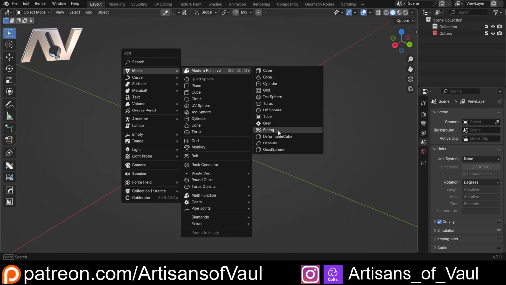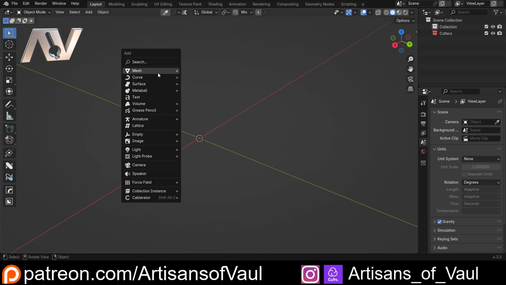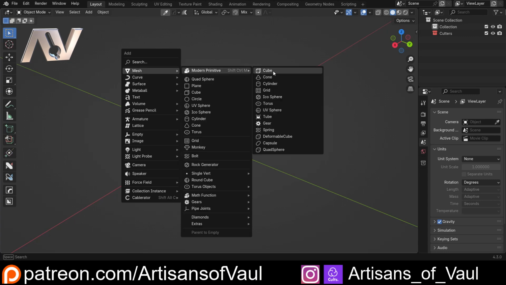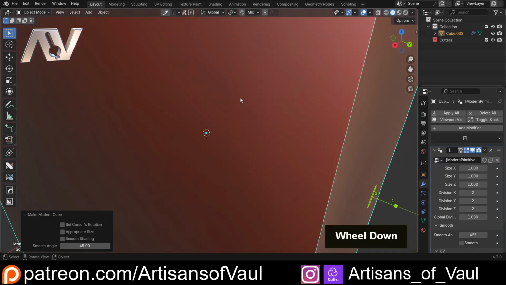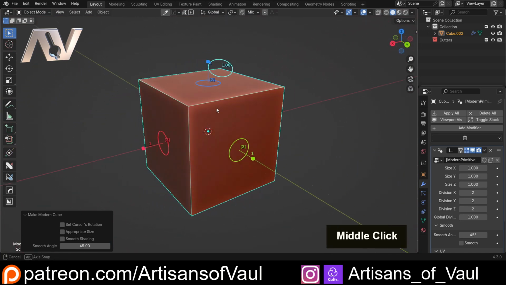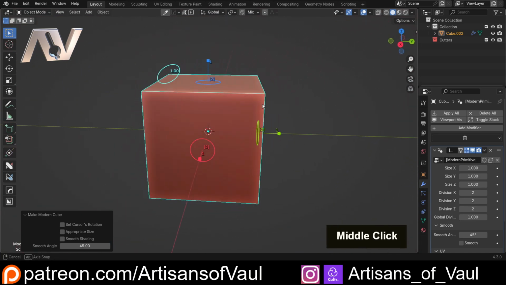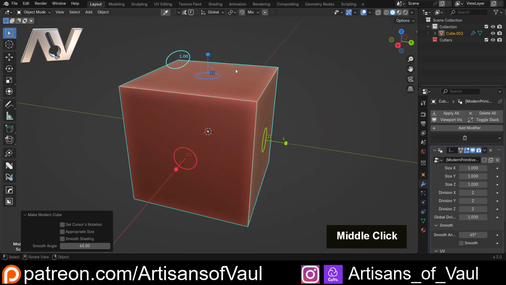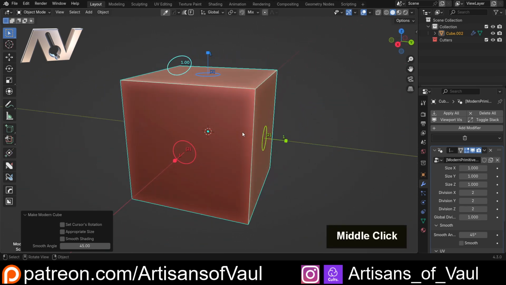And if you're going to plan on using these all the time, then, well, this is slightly annoying having an extra menu to go through, though they're quite quick to get to. So let's bring in a cube and we'll have a look at this. And you can see we've got some differences here. The first thing, and this is my massive preference to this, is that we've got all of the information on the gizmos themselves. You can see these numbers.